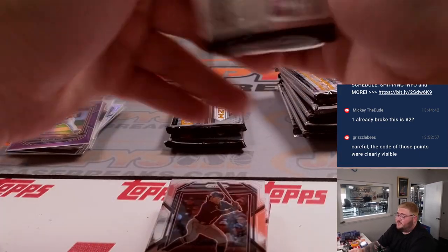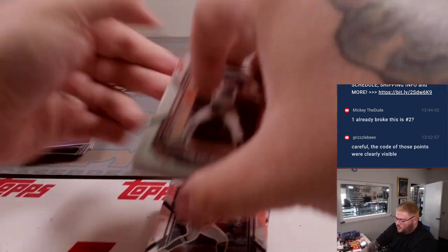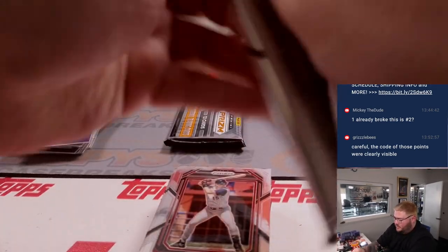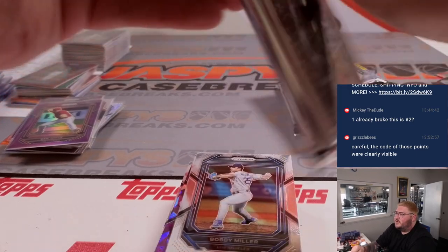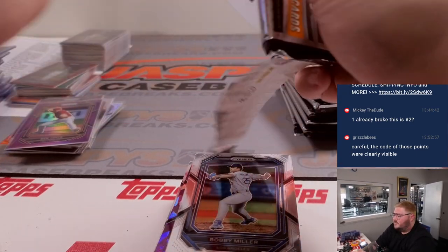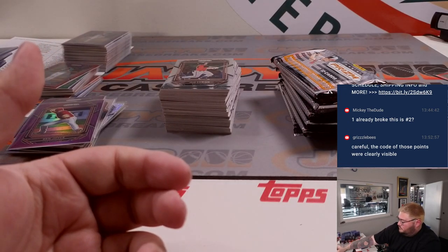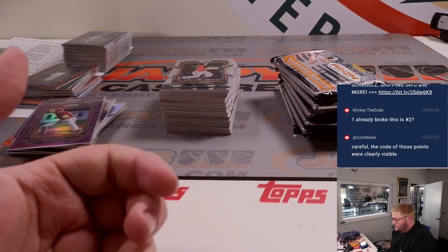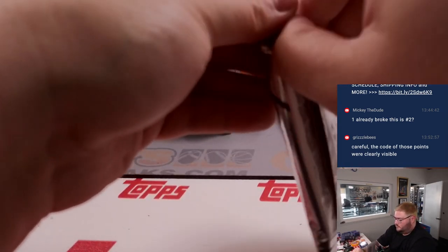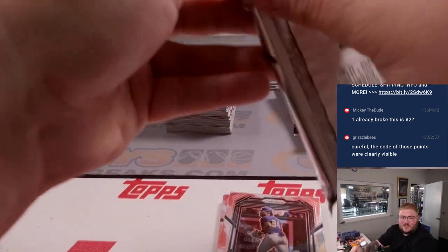And it's gonna be our hot box too. Nice. That's right, one hot box for case. Got a couple purple cracked ice. They're not numbered. That is our hot box. I'm trying to remember if our case hit was in our hot box last case. I think it might have been, so that might just be the indicator. Offer all the purple cracked ice into sleeves as well.